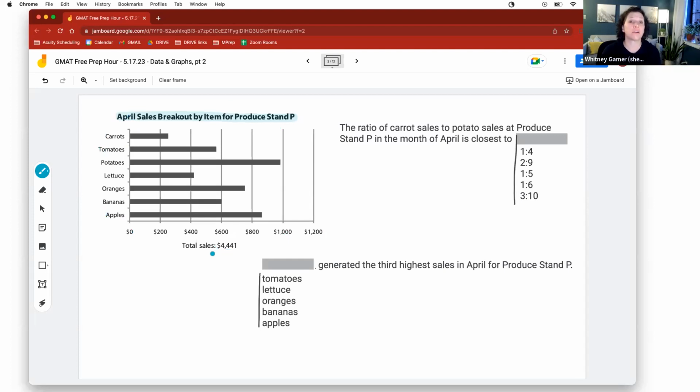We're given some prices. And so this would be sales by item and then the total amount of sales for the month. Generally speaking, when I have a graph, what I'll do is I'll look for a single bar or a single point or a single wedge if it's a pie chart. And I'll say, all right, what does this mean? How do I interpret this? So what does this bar mean to y'all? How would I read that piece of information? Type it to me privately, or I'll set it so you can type it to me publicly if you'd like. How would I interpret that piece of information?